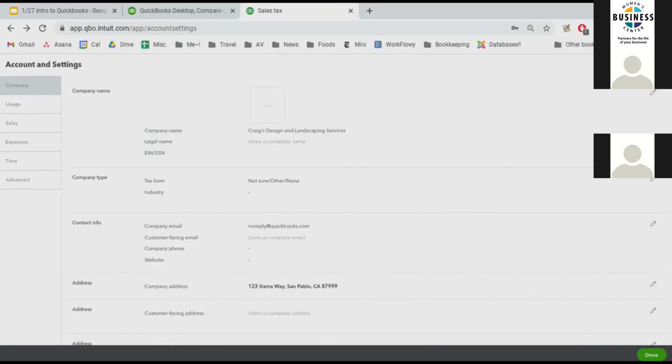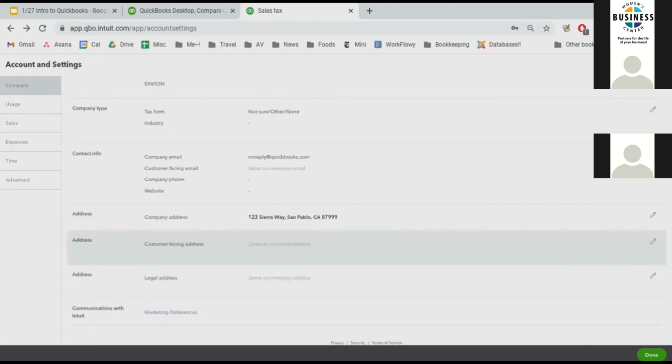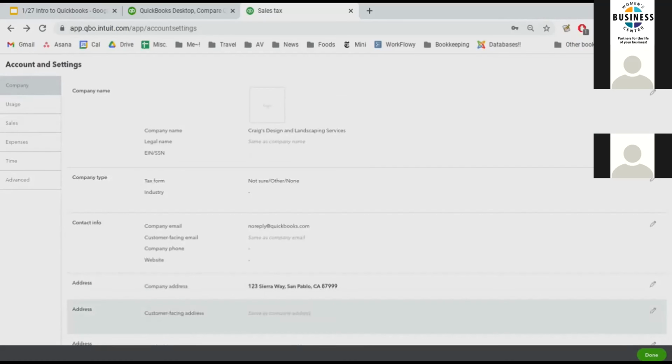We're talking about customizing our account. If you head into account and settings, which was in that gear tab, and then to company, you can do things like add in a logo. You can update your company name and your EIN, your company type, contact info, and addresses. Anything that you put into this screen is going to auto-populate when you get to things like setting up invoices, tax forms, and reports. So rather than typing it in every time, all this info in the company settings, like Craig's Design and Landscaping, is going to auto-populate. So drop your logo in there and get that all updated.